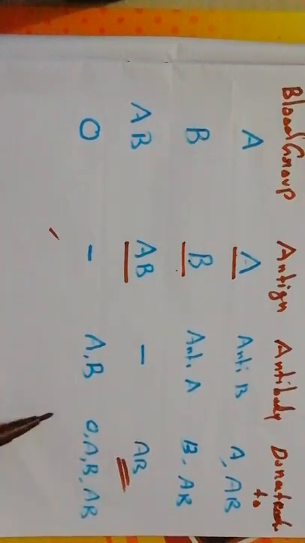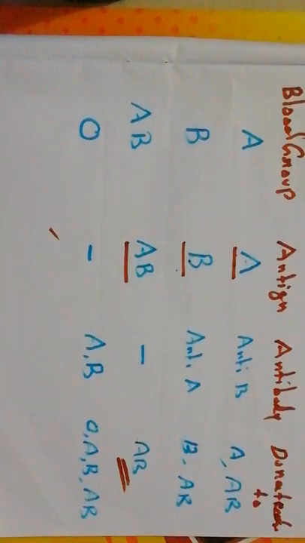But just to notice, this O blood group can give to everyone. It can donate to everyone. So listen, it can donate to O group, it can donate to A group, it can donate to B group, and it can donate to AB group also. So O blood group will be considered as a universal donor. It can give to everyone. Universal donor. Have we got it? So that's all about this ABO blood grouping system.